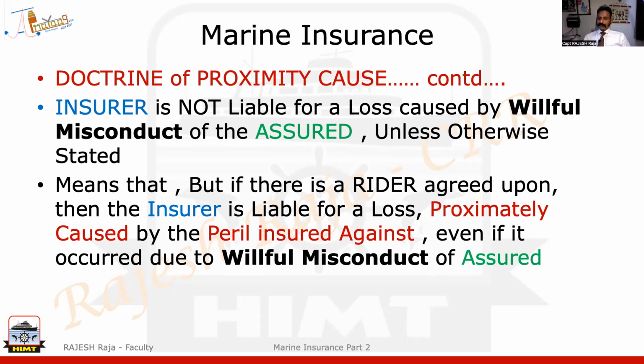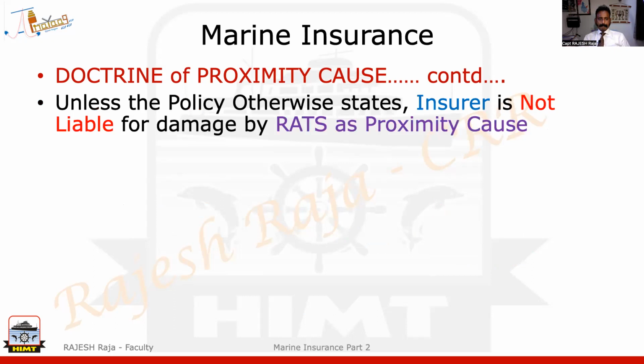Let us say it was caused by willful misconduct, but that willful misconduct was a peril which was proximately the cause of that damage. So it is possible. See, whenever there's a rider in any insurance, again, it is all about money. It's very obvious that I'm going to charge you more and then I will take that risk. So willful misconduct normally is not covered, but I can use a rider.